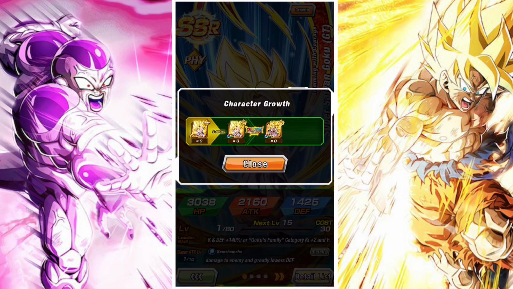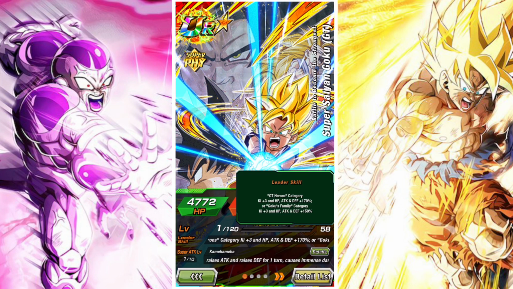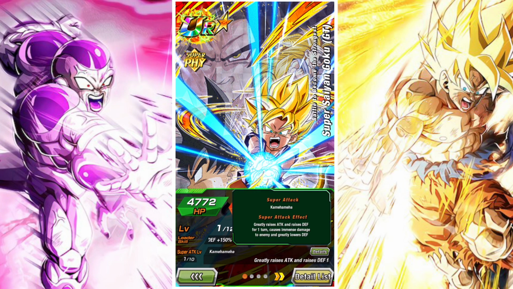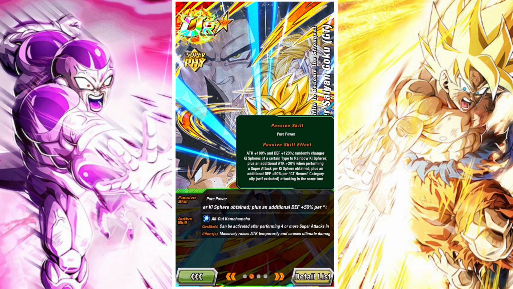The Super Saiyan Goku GT and the Super Saiyan Vegeta GT are both respectively very good. They are GT Heroes leads, which is a very limited category that's excellent for you to have leads for, and they are Goku's Family and Vegeta's Family leads respectively, which is also obviously very good as well. Both of these units are actually viable in the Gods of Destruction event at 55%.